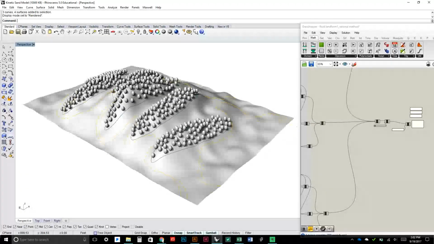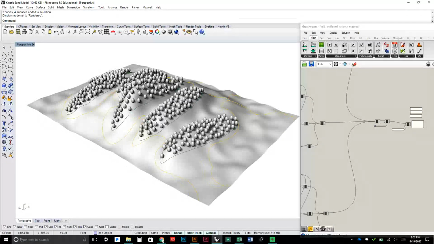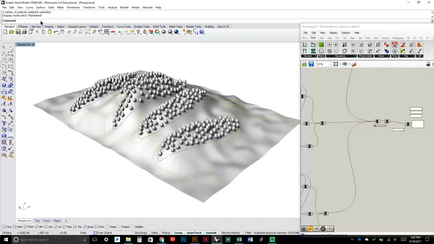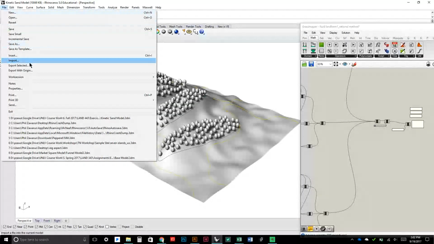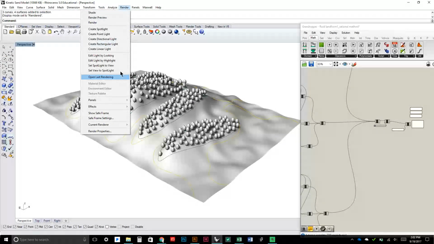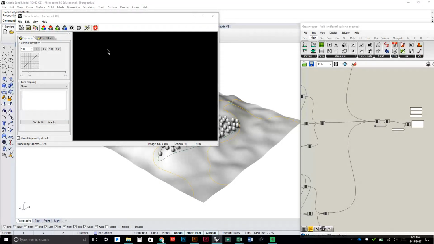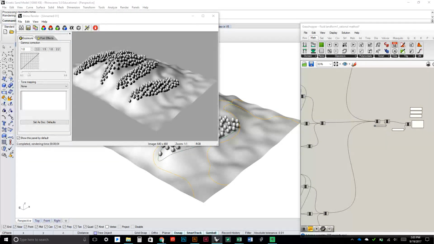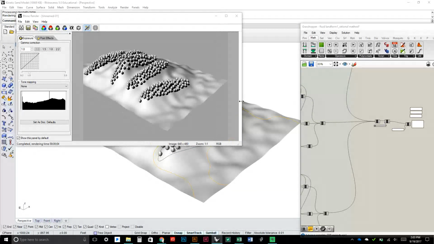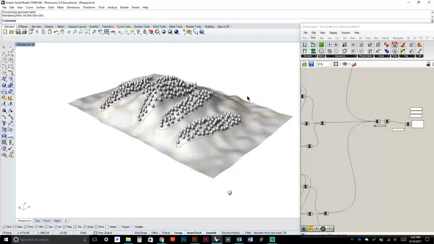So rendered, let's just do it looking like this for now. So I'm just going to render this real quick. Oops, why is it doing that?